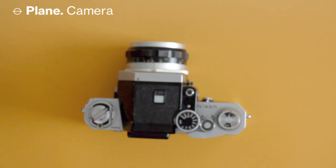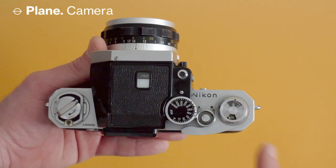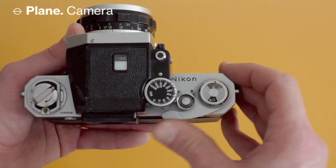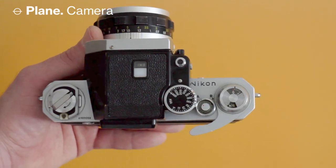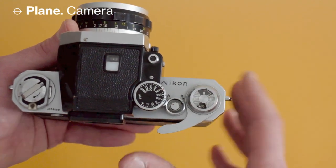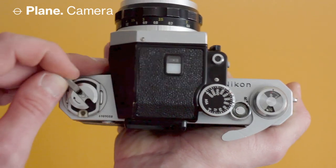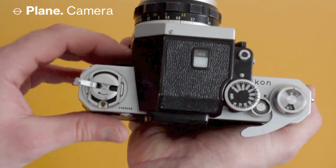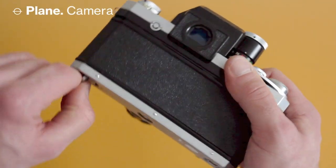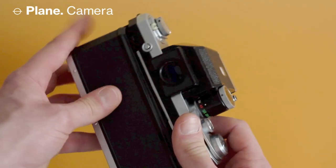To unload, the camera will automatically stop when the roll is full at 36 shots. To finish early, flip the sleeve to the right — you'll hear the shutter disengaging — and it switches to rewind mode. Use the rewind crank to wind the film back into the canister. Then open the back and take the film out.